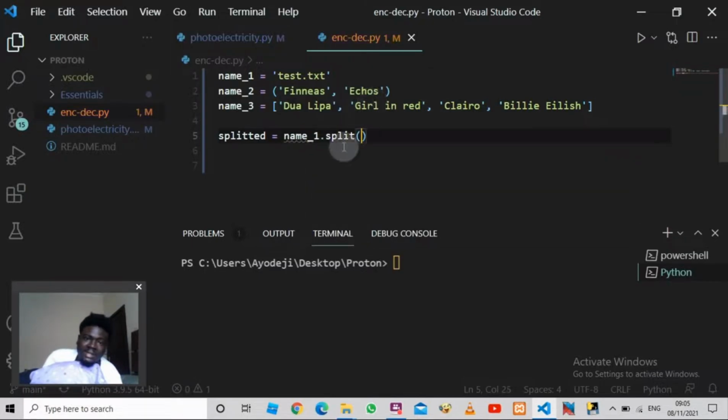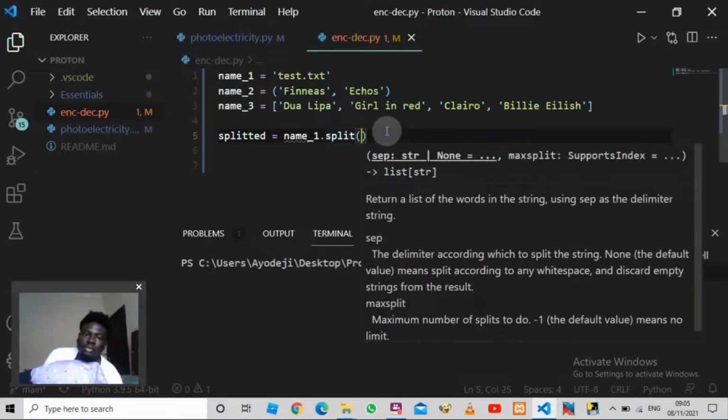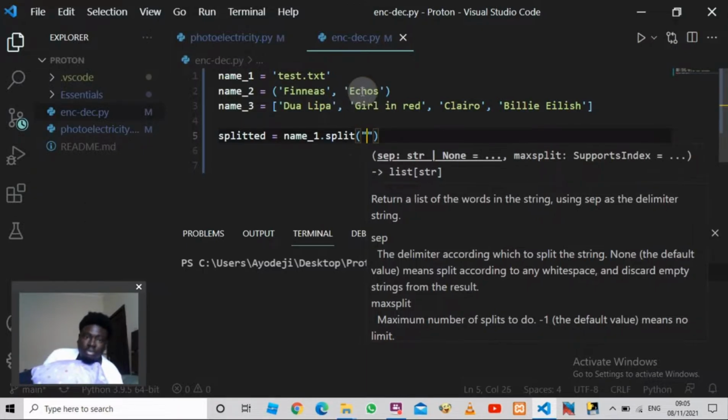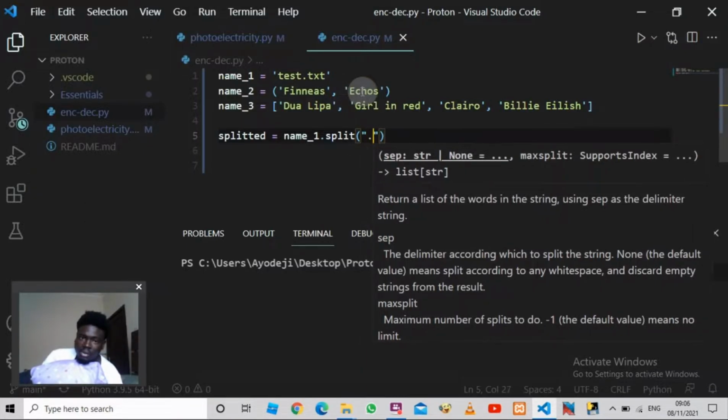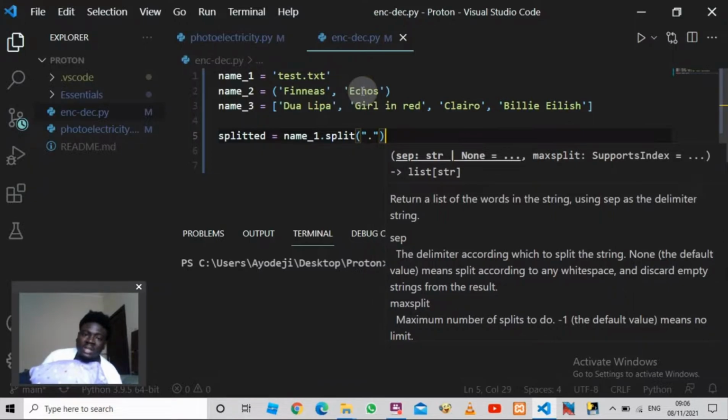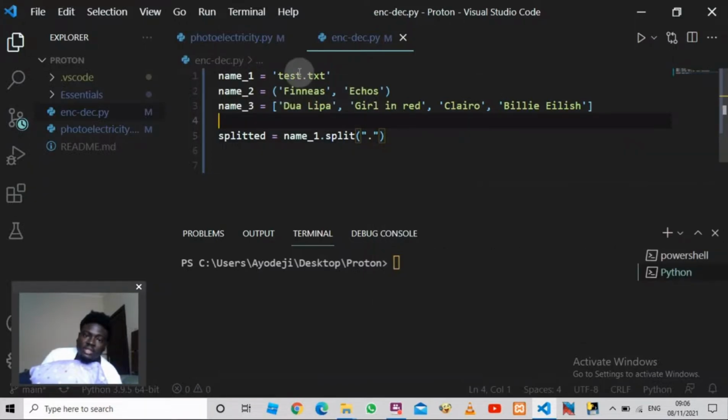Inside this parenthesis we need to define what we are splitting with. We want to split with this dot, so we put a quote there and put dot. What we're telling Python is that we want to separate these two items using this dot. So when Python gets to this point, it's going to break this one into one half and txt into another half. So how do we actually get these two halves?